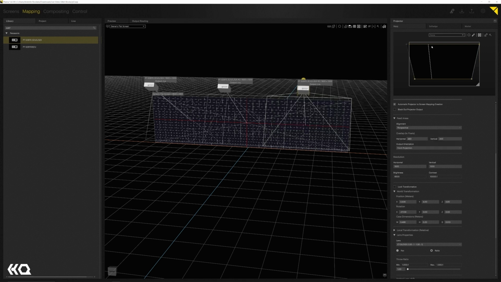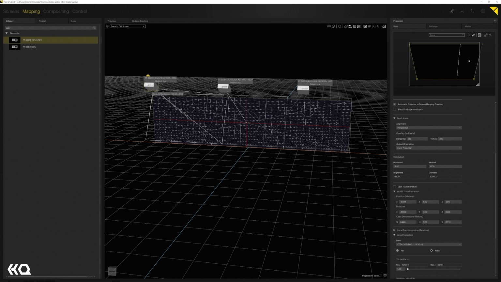Perfect. Now, the white lines that you see here represent the overlap between the projectors. And normally, when we have overlap between the projections, we get higher brightness, as you can imagine, as two projectors are reaching the same point in the canvas. To address that, what we do normally is implement the technique called soft edge, where we add a gradient between the two projectors, so the brightness remains as constant as possible.